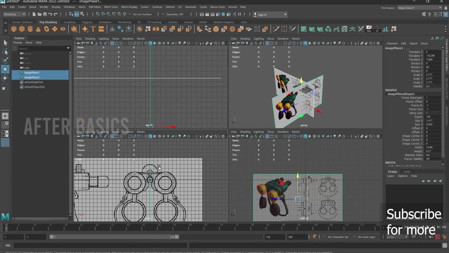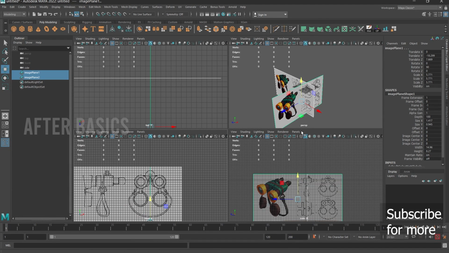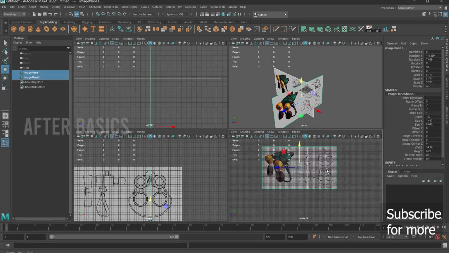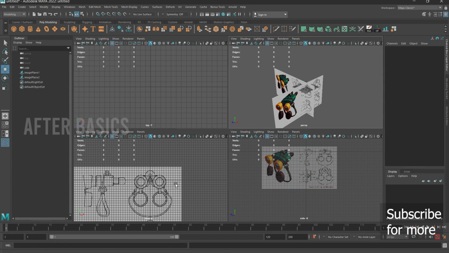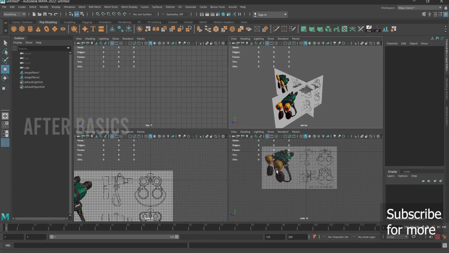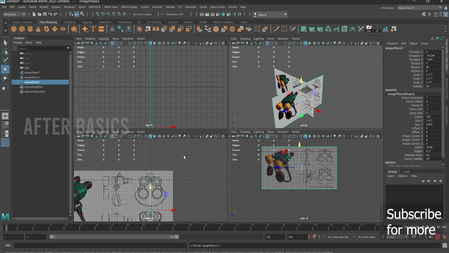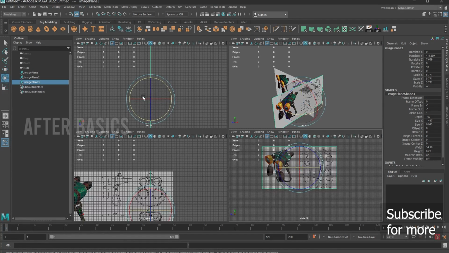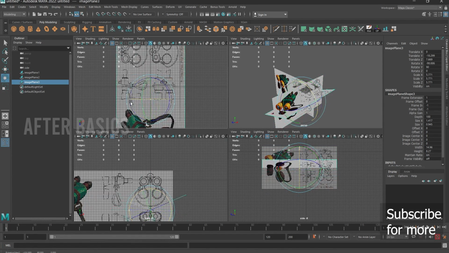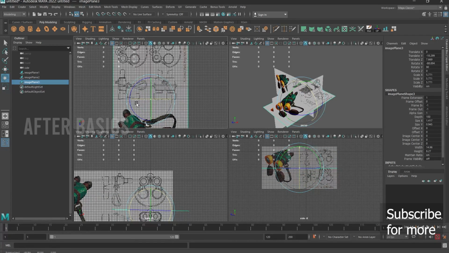You can do it like this, or just keep it like this. Now let's make this top view. I'm gonna press D, then do this. Let's put it like this. It's negative 90, so I'm gonna put negative 90.